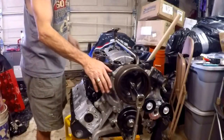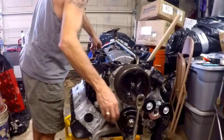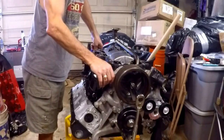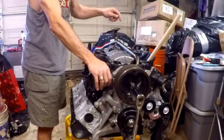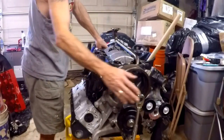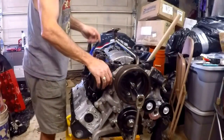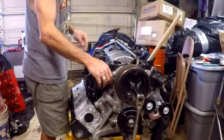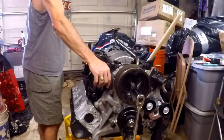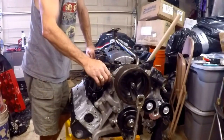We primed the oil pump off camera. Basically what I do to prime it — this is not in the manual, it's my choice, something I've done in the past — is pour the engine oil straight into the pickup tube to the screen until the pickup tube is full. Then I turn the crank, you can see the engine oil drop, turn the crank a bit, pour some oil in, turn the crank a bit, pour some oil in. After three or four times, I filled it back up. From my experience with the 4.7 liter, that will generally get you a good prime.